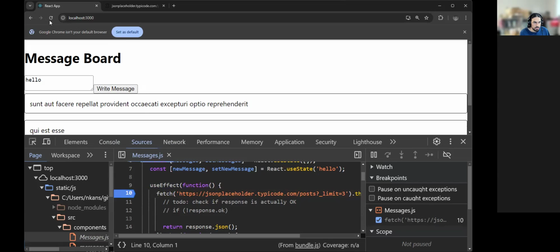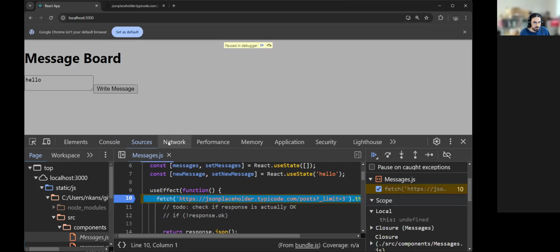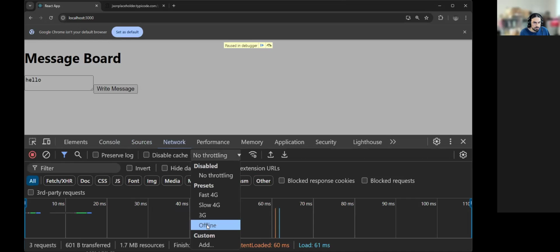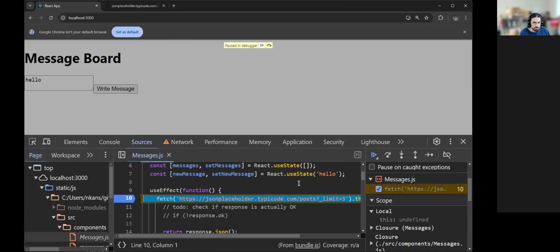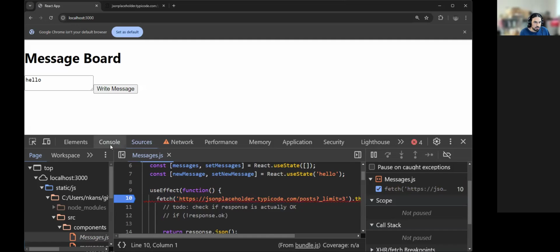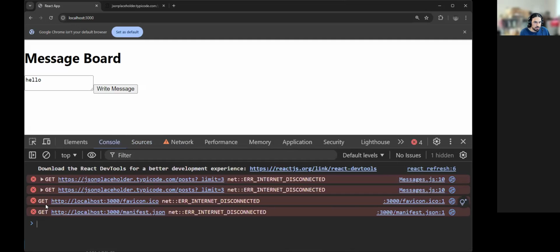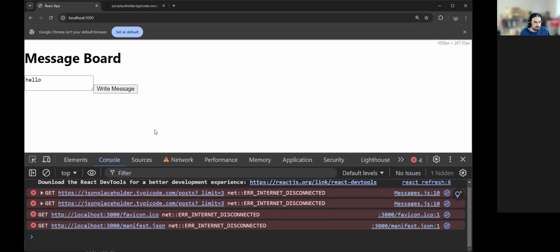So let's try. If I refresh, I'm not fetched yet, but I'm going to go to network, click offline for throttling. And then I'm going to go back to sources, and I'm going to let it play through to the next. Let's see what happened there. Yeah. So we see in the console, we get an error, internet disconnected. But from the point of view of the user using the app, they have no idea what happened. You just see blank where the messages are supposed to be. So we need to improve this with some error message, at least, right? So let's do that.